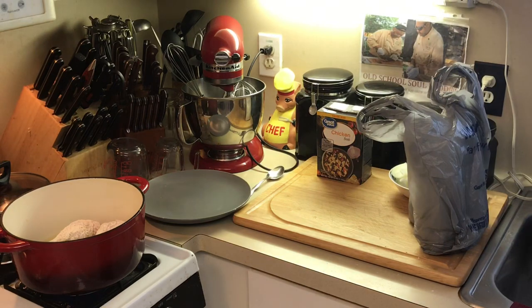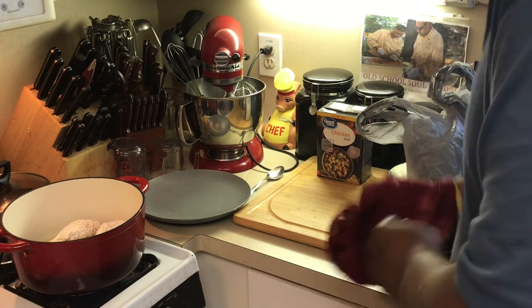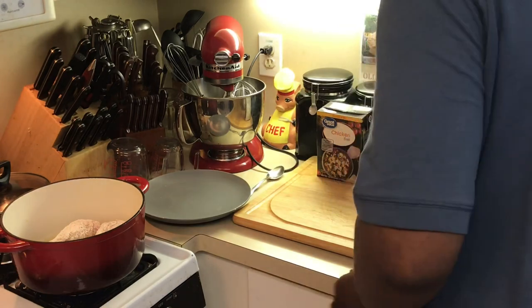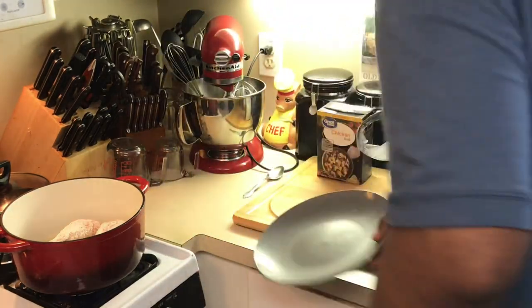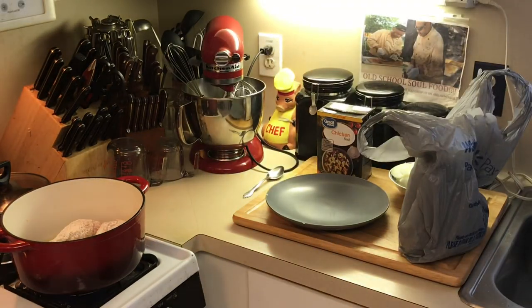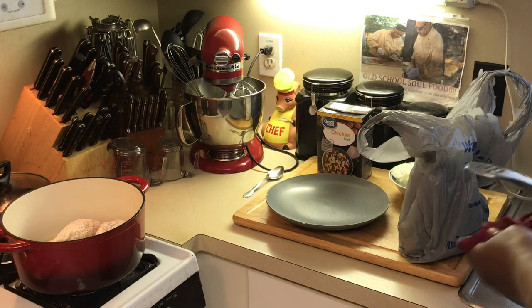But like I said, I get chicken in bulk. I bought this chicken, it may happen to be on sale at 39 cents a pound. I got 10 pounds of chicken for like under $4. Ten pounds of chicken, under $4. So you gotta know how to shop efficiently and smart when you can find stuff in bulk, and bag it up and freeze it up and thaw it out as you need it.